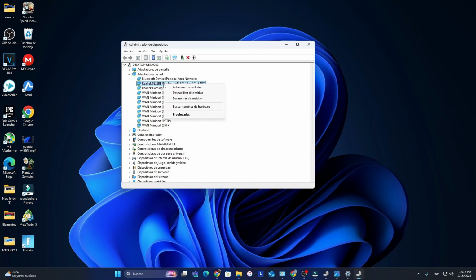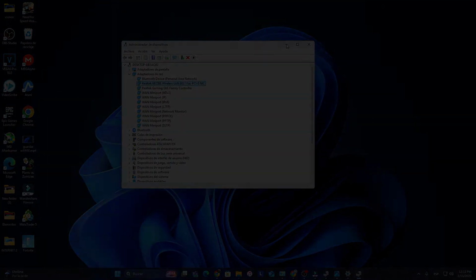do the following. If it's enabled or disabled, for example in my case, it's enabled, I simply disable it. I click on disable, and then I confirm by clicking yes. And then, once it loads and appears like this, I right-click on it and select enable again. Basically, the trick is to disable it and then enable it again so that the Wi-Fi works for us again. So go ahead and try this method too. And if it worked for you, let me know in the comments. With that said, let's move on to the next one.